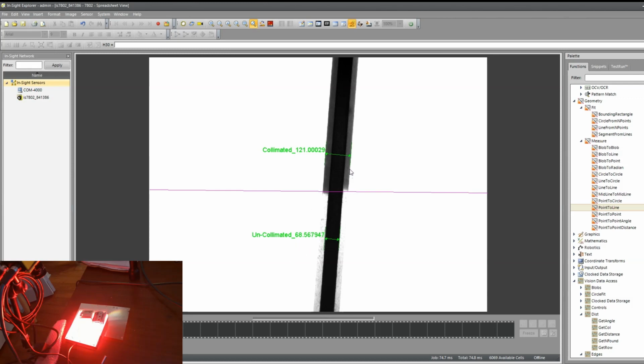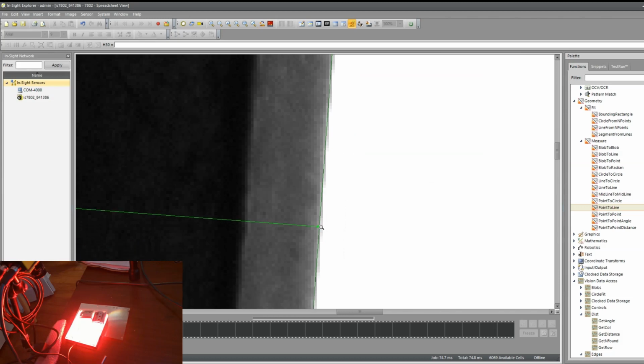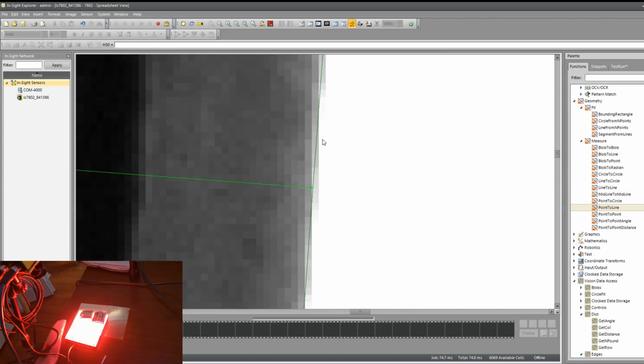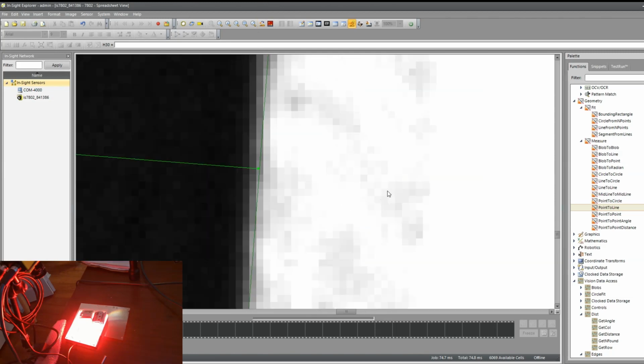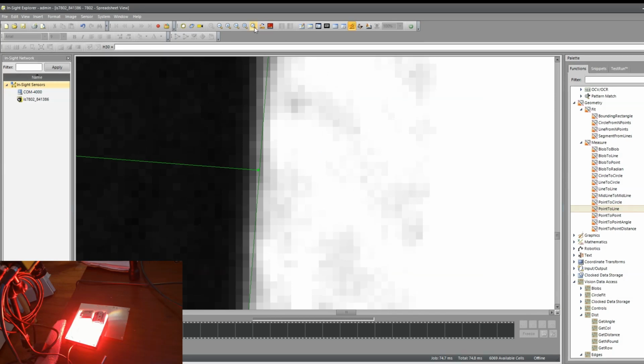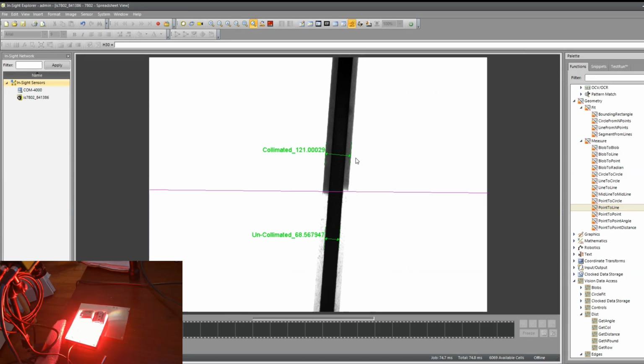What a great way to use collimated light to get more accurate data and sharper edges. If you zoom in, this is really when you're talking about machine vision where the rubber meets the road. Right here. Where is that edge created? And as you can see on the collimated light, the edge we're looking at here is maybe a 2 to 3 pixel edge gap there, right? But if you look down here, it's this huge region of edges that creates more of that inaccuracy in your system, right? So what a great example of when to use collimated light.